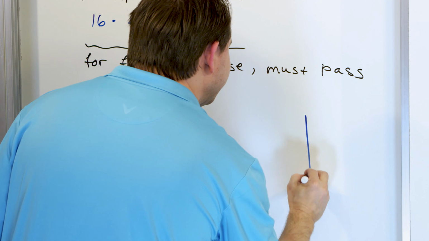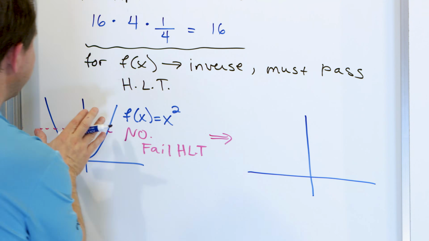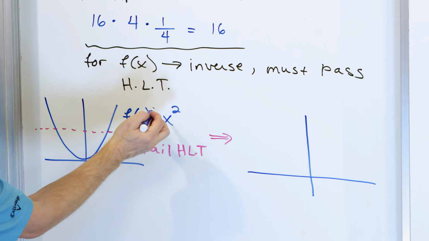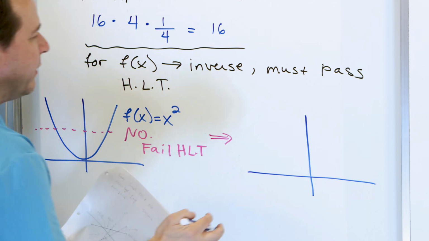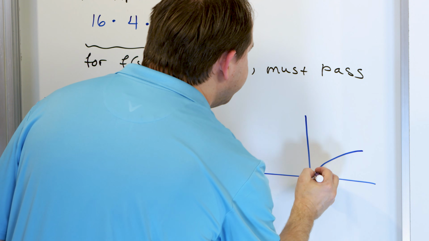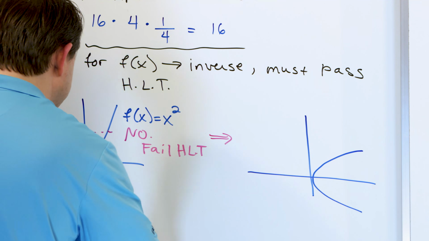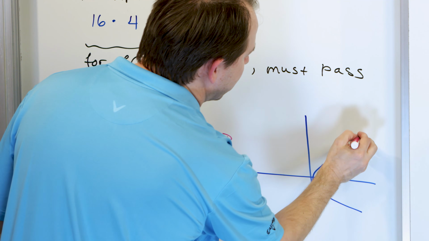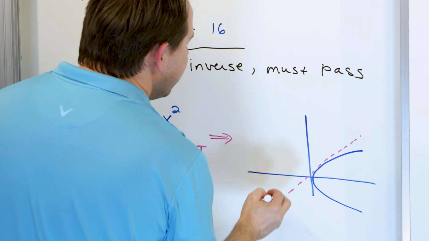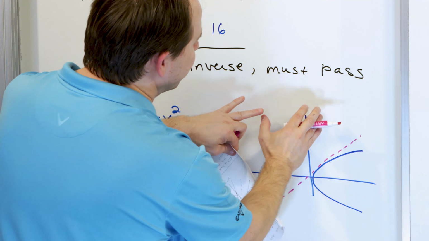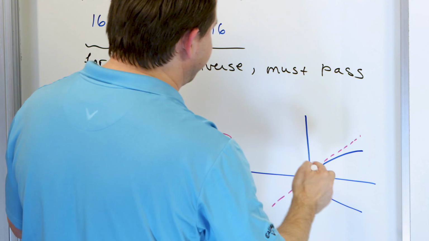Remember, the inverse function would just be the mirror image reflection of this thing over that 45-degree line right here. So the inverse function would be something like this, because that 45-degree line is somewhere like this. The original function was like this. You flip it over, and the inverse would be something like this.